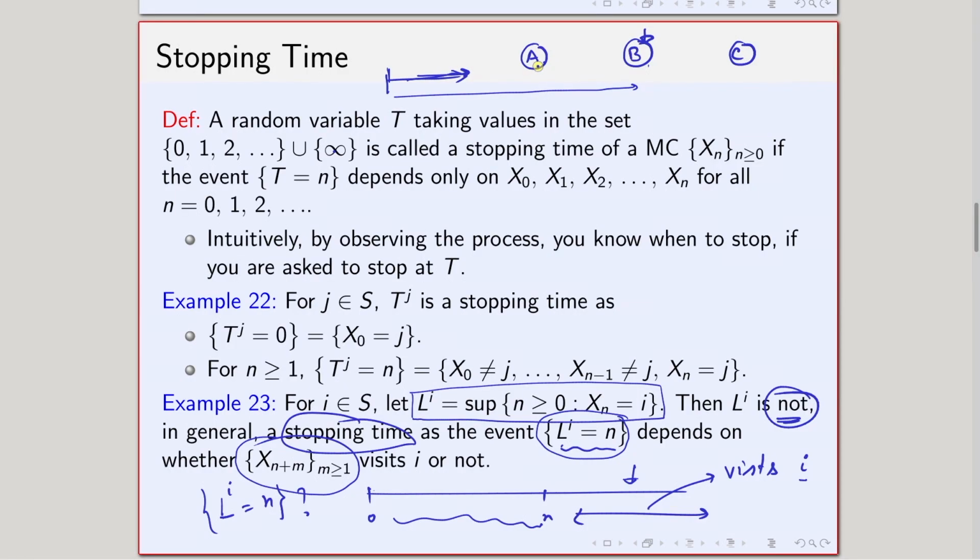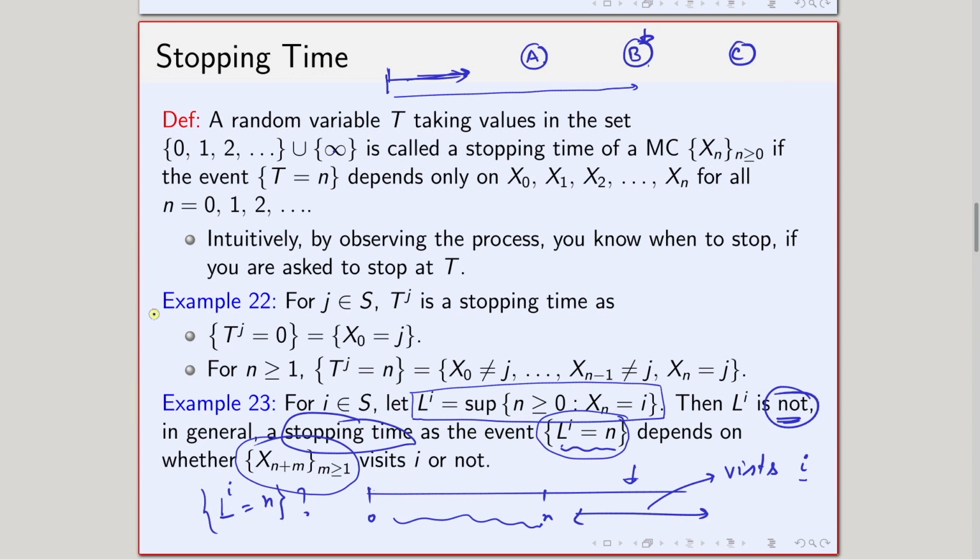But if I am told that station B is next to station A, that is important, useful information to me, and that information can work as a stopping time, because using that I can stop at station B. But the other information, that station B is followed by station C, using that I cannot stop at station B, and so this is not stopping time information. I feel this may be helpful to understand what a stopping time is.